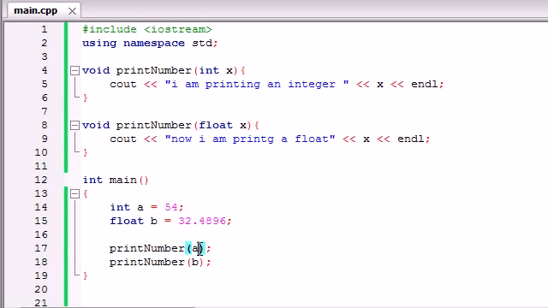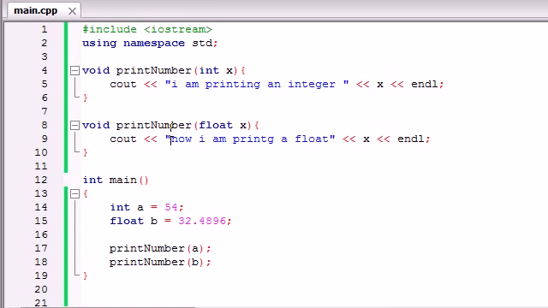Now, whenever the user enters a number like 54, we already have a customized function that is smart enough to realize that they are entering an integer and prints out that value. But if another user, like user B, enters a float, then we of course can handle that too, because our program is smart enough to realize that we're passing it in a float, so that's why it chooses this.